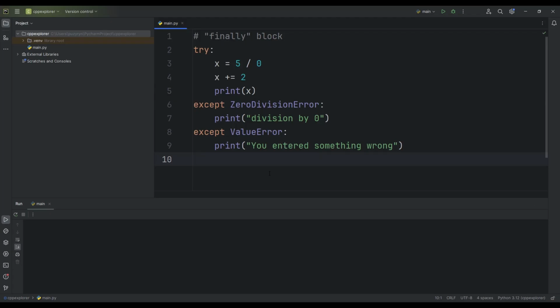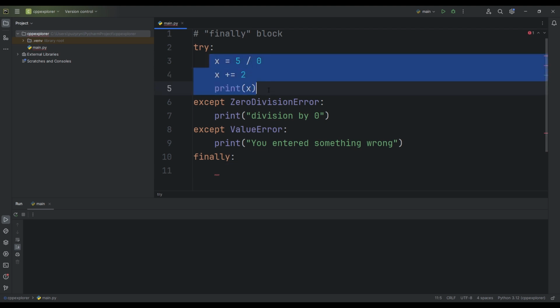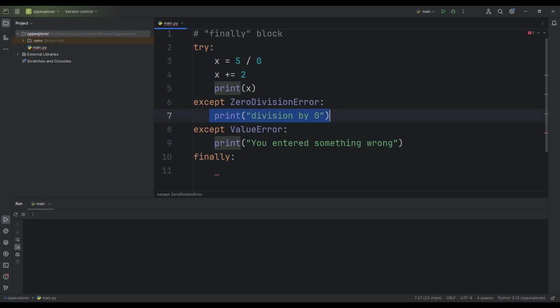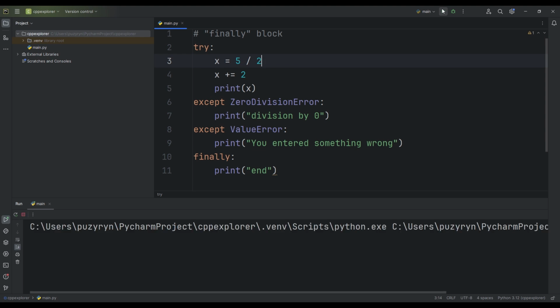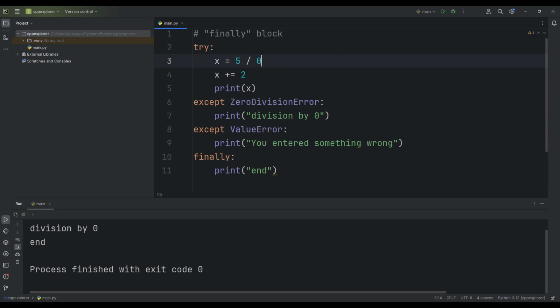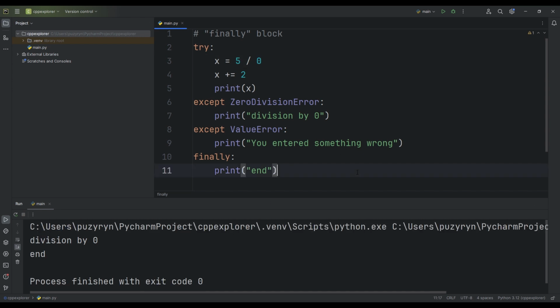And there's another very important point, which is that you can write a block called finally at the end. This block executes regardless of whether your code in the try block was executed or whether it was executed in the except block. Inside, let's just write the word end. Let's assume that I won't have any errors here, and I'll enter some other number instead of 0. If we run this, the program gave us the sum result, and still, the finally block worked. And if there is an error, it won't affect anything, and the finally block will execute anyway. This block is convenient to use when working with files, that is, regardless of the work done with the file, we still close it at the end.